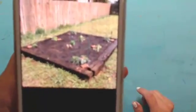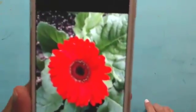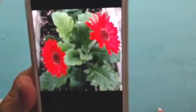But anyway, here's mine right now. I did put in some pretty Gerber daisies in the front. And I told Jean she needs to paint these. She needs to paint them in a pretty glass jar, because Jean paints awesome watercolor glass. So, yeah, we'll try to get Jean to do that.